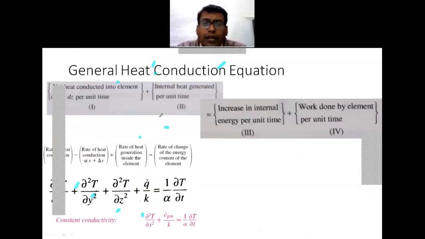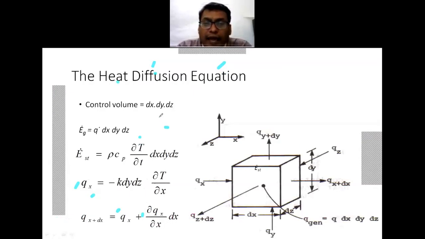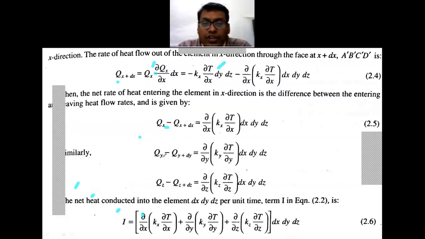But when we consider the three-dimensional equation, we have to take into account the net heat conducted into the element. Now the net heat conducted into the element will be from all three directions, that is dx, dy and dz. So we have to apply the heat conduction equation in the other two directions also. So Qy minus Q of y plus delta y is equal to, I can write, Ky delta T by delta y. In that case, the cross-sectional area will be dx into dz. When I consider the y direction, my area will be dx into dz.